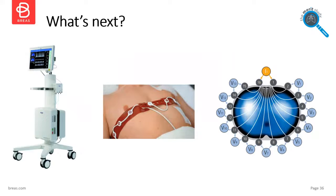So what's next? I think for us, we are trying to use electrical impedance tomography to look at just this. So we're starting to look at the impact of MIE on lung recruitment and also de-recruitment. EIT provides images which illustrate the distribution of volume across the lung through a measure of impedance. So you have this belt that goes around your chest wall, as you can see from that middle picture, and it has 16 electrodes going all the way around. And there's then a current that's put through them in pairs, which then measures the impedance.